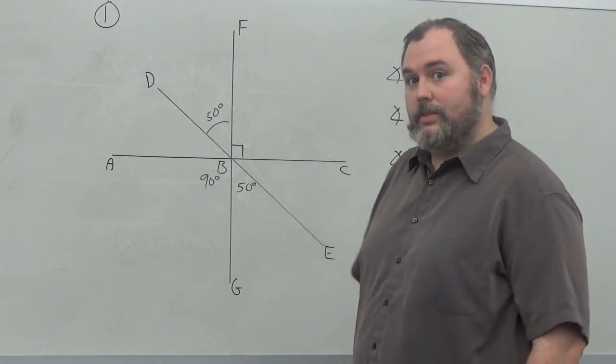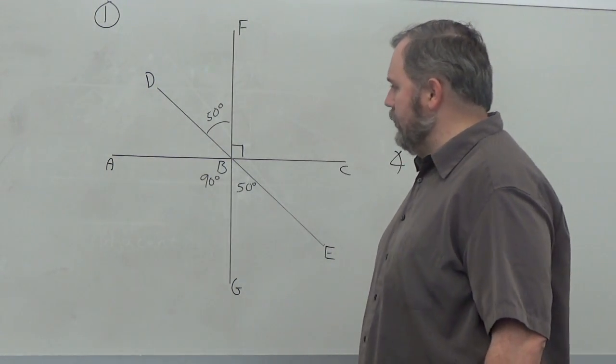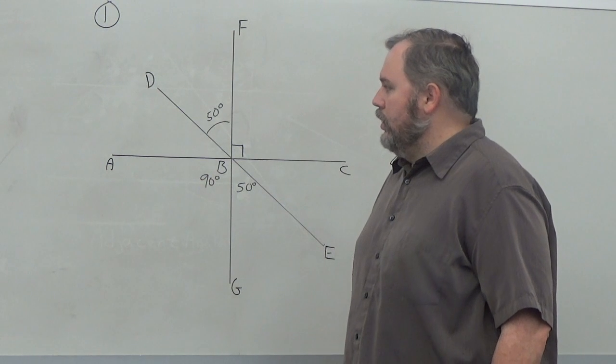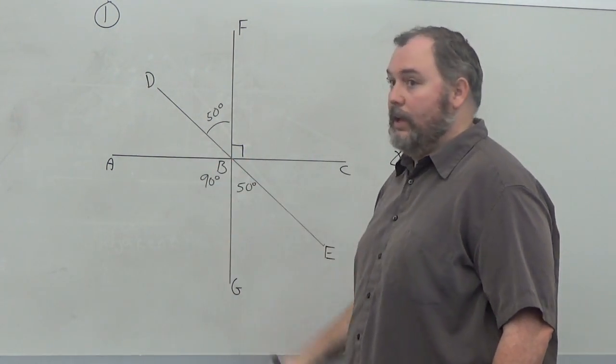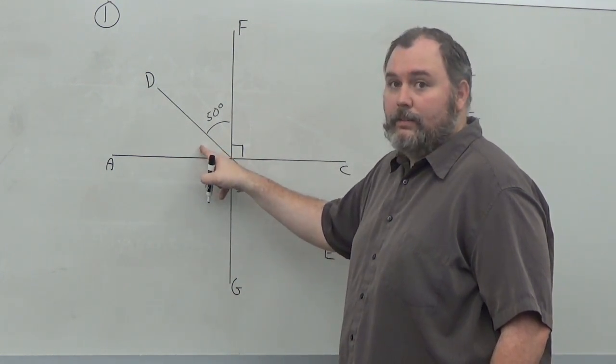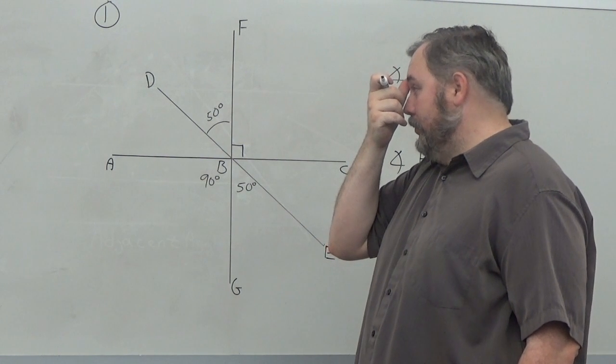All right, so far so good. Now, wait a minute. We got two angles that are missing, this one and this one. Well, the one thing that we should be able to see right off the bat is these two are vertical angles. So whatever I get here, it's going to be the same thing here. All right, so let's find out how to do it.